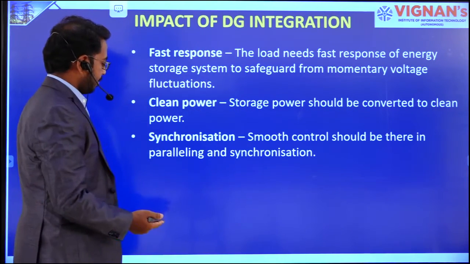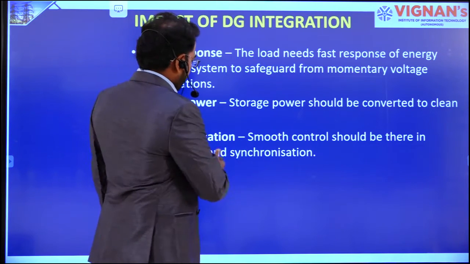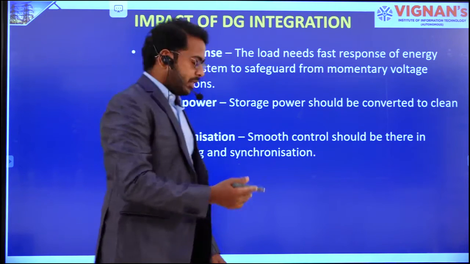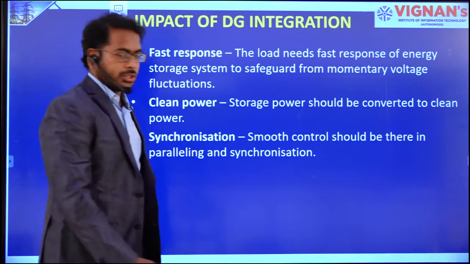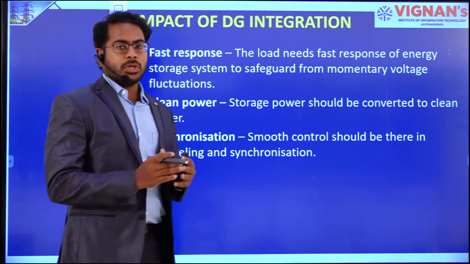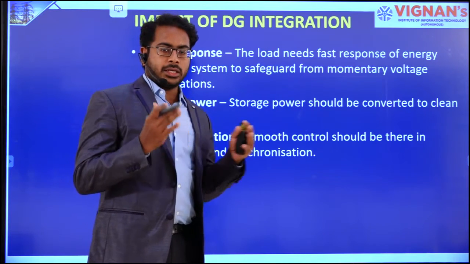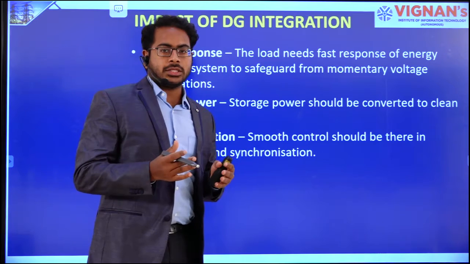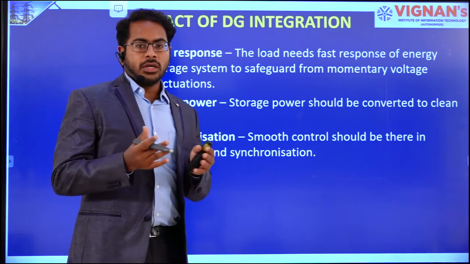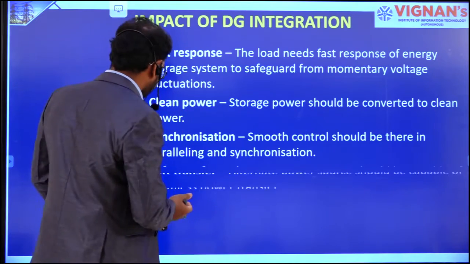That is one of another impact. Another one is synchronization. This is the very main point. The smooth control should be there in paralleling and synchronization. So the synchronization is one of the criteria when you are interconnecting the DCs to the system, or internal DER system. In an internal DER system, if you have two DCs, there also we need synchronization.